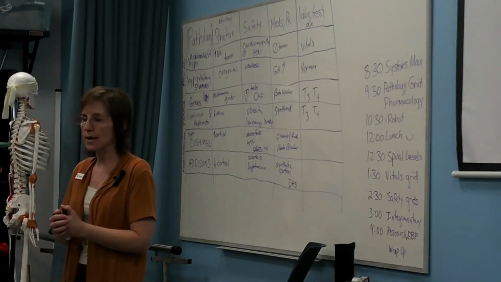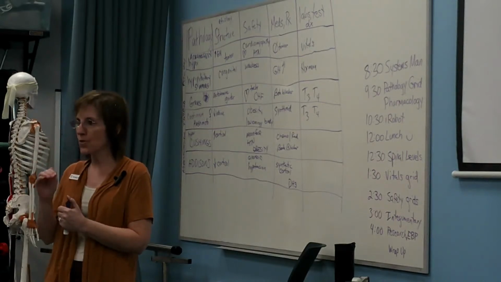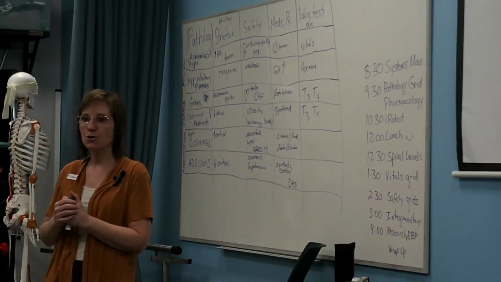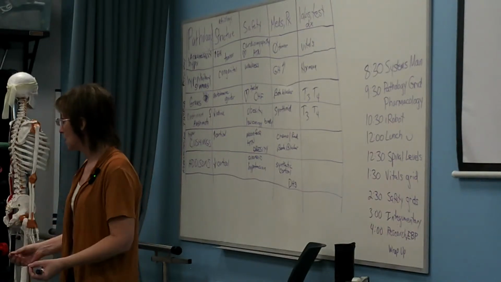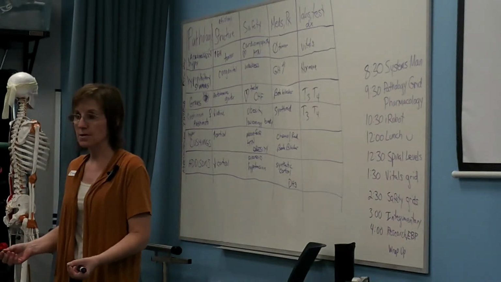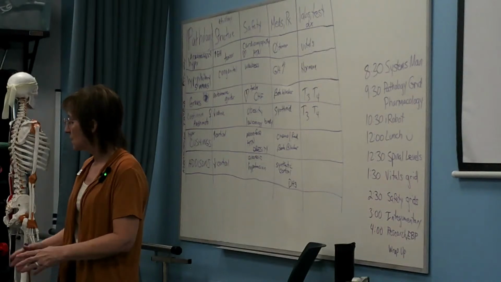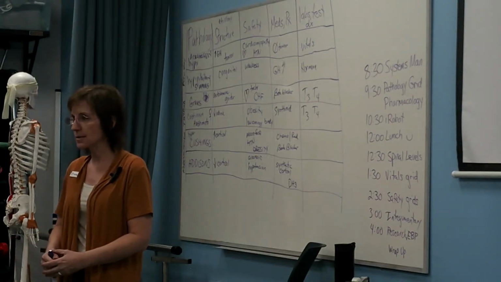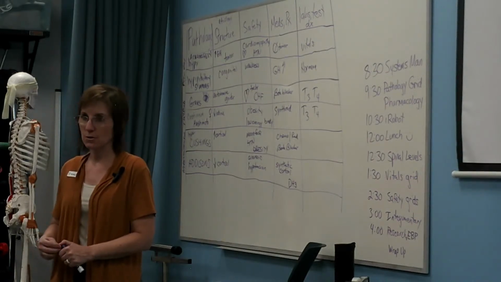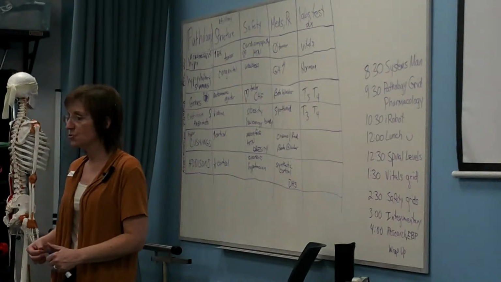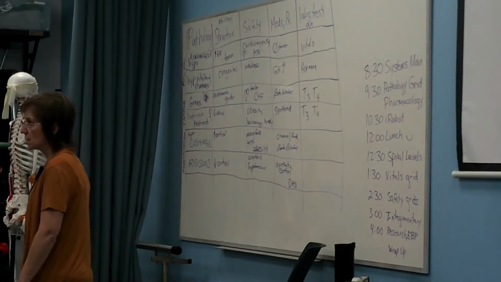You should be able to knock out the non-ortho, non-neuro systems on there with the heavy hitters. How do you know what the heavy hitters are? You look at your content outline that you've been given to see what you need to know about that system. So with gastrointestinal, read through that and go, okay, that's sounding like I need to know about maybe this or that. And you fit it on there. And then when you study that, you just rewrite it. See how much you can do from memory.